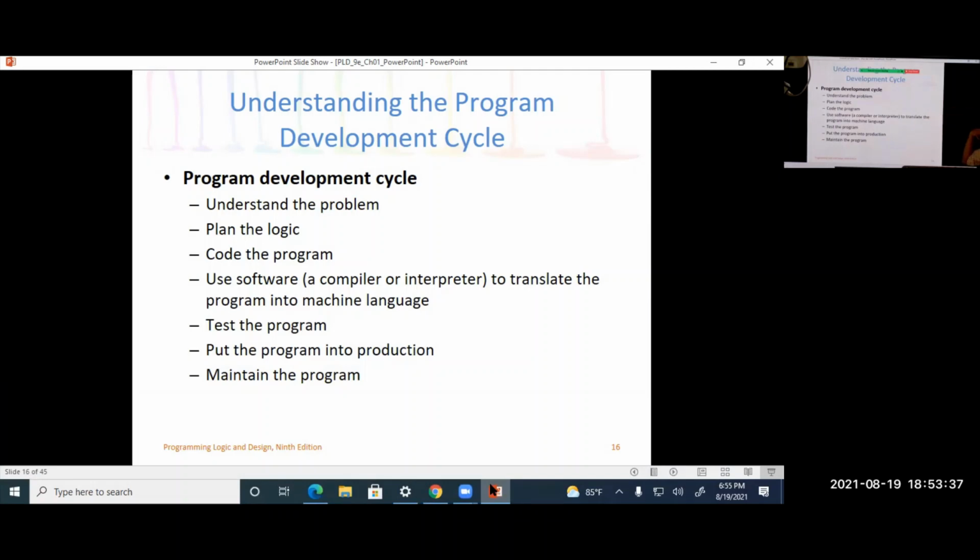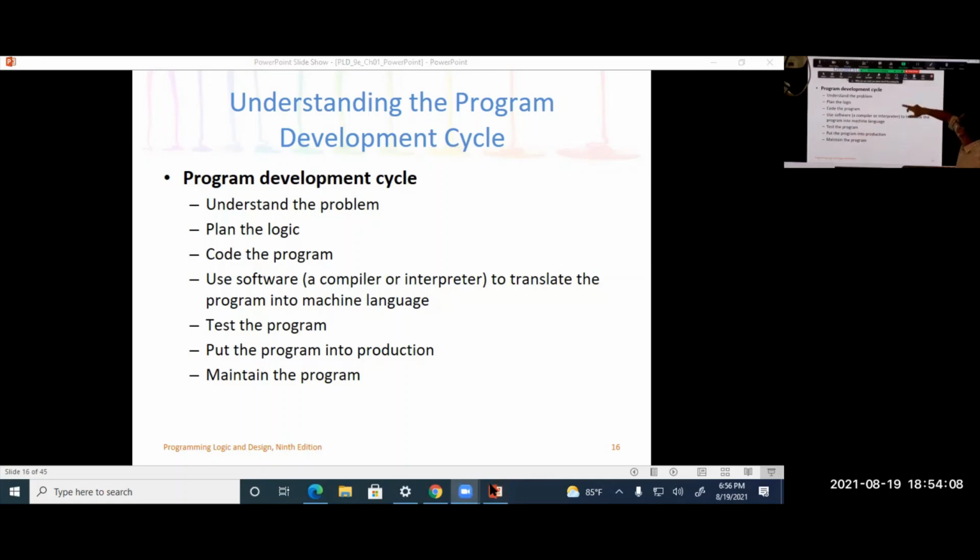But if you have a complicated program, you need the program development cycle. In it, you have the steps of understanding the problem, plan the logic, code the program, use software, a compiler or interpreter, to translate it into machine language, test the program, put the program into production, and maintain the program.